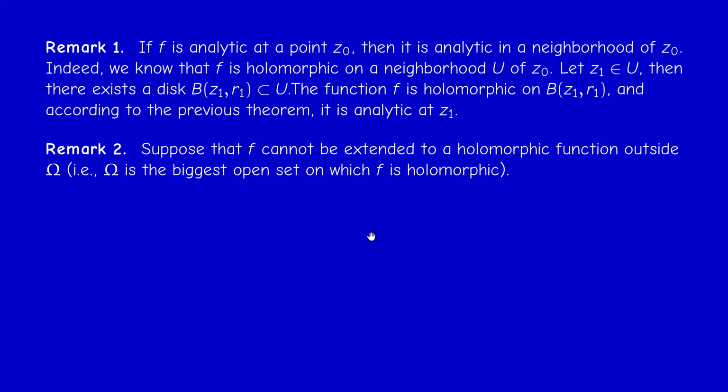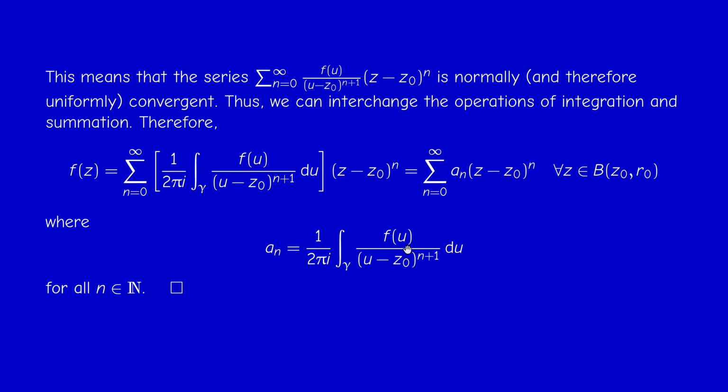Now, the second important remark is, what can we say about the radius of convergence of a holomorphic function on an open set? We know that we succeeded in writing our holomorphic function as a power series about z0, for every z in a neighborhood. But what can we say about the r0 here, or the r? Can we estimate the radius of convergence without doing all these computations? Yes. We just have to go back to the proof.